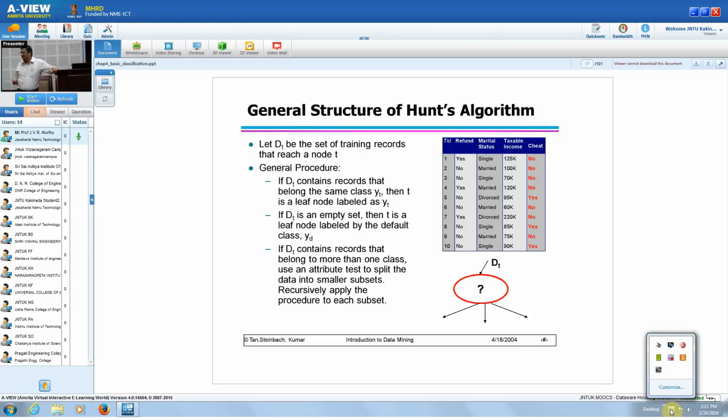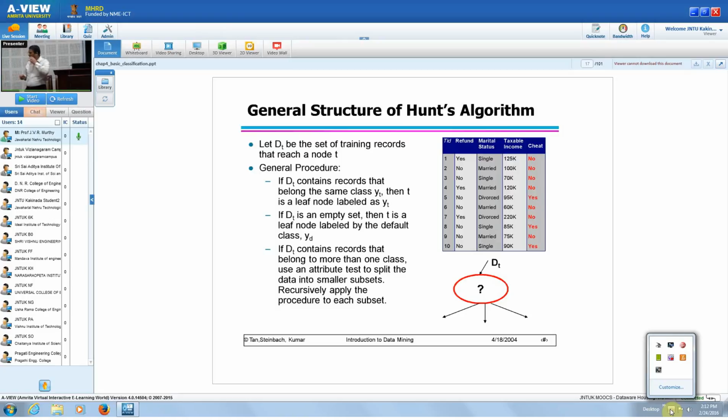If you consider any node, the node could be empty, or the node may contain records of the same class. I am talking about two extreme conditions. One extreme condition is that the node consists of records of the same category. The second option is that the node could be empty, with no records in the node. There are two extreme conditions.